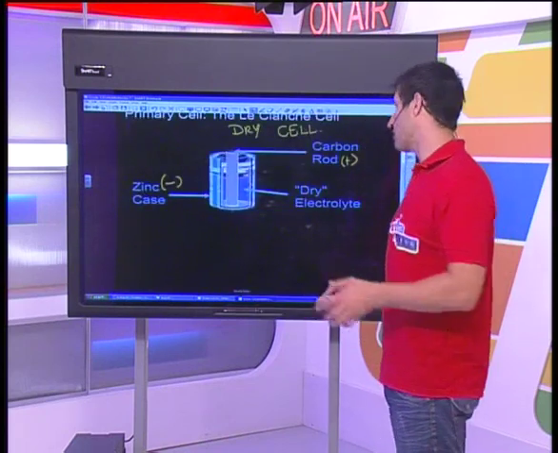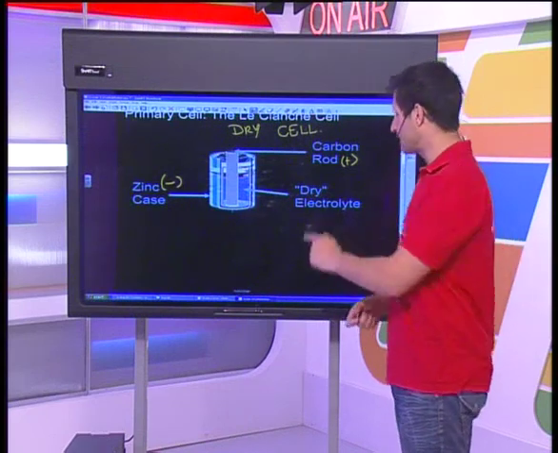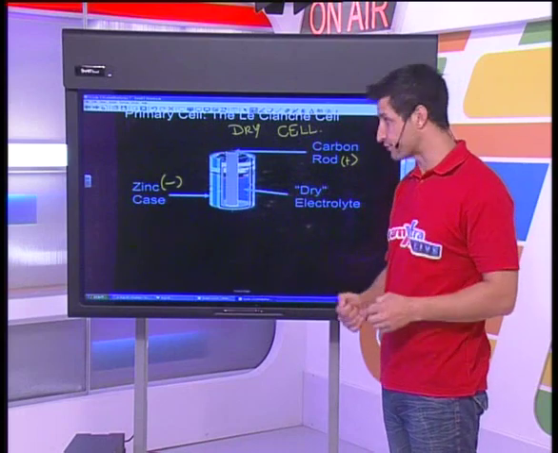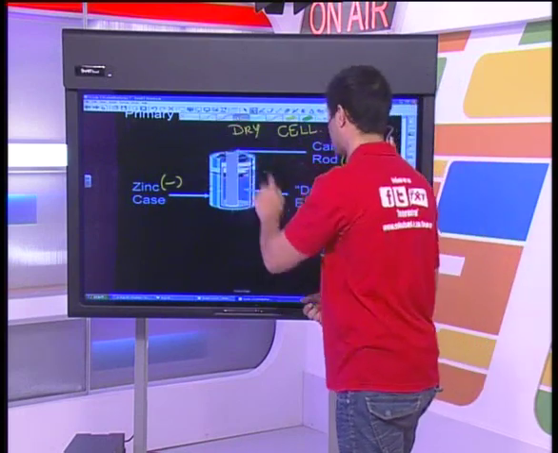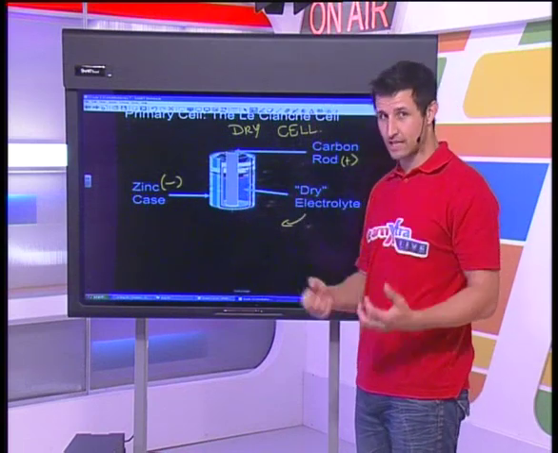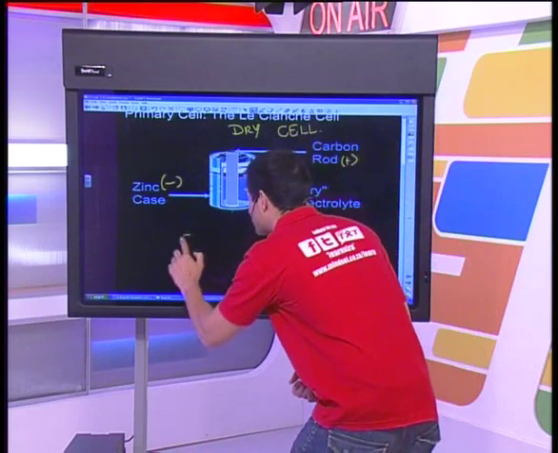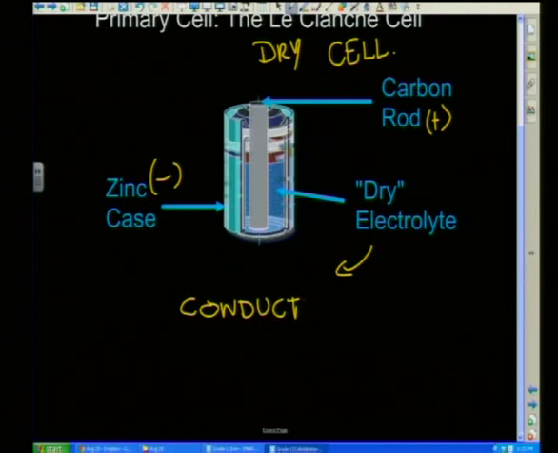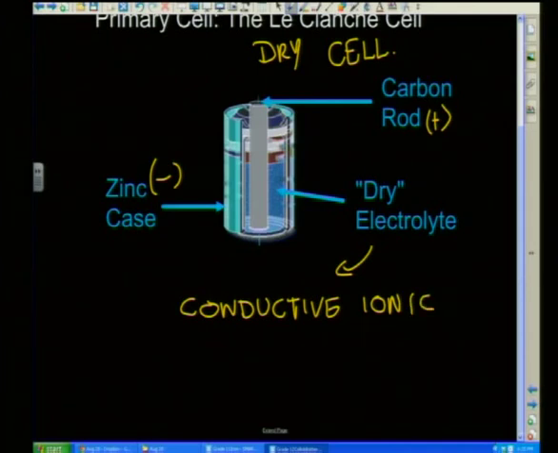Now, just a reminder of what an electrolyte is. An electrolyte is a conductive substance through which ions move. Okay, so let's actually just write down a note there. So now, an electrolyte over here, it's usually a liquid. So we can find that it is conductive, and that is usually in the form of ions. So it's a conductive ionic substance. That means that there's plus ions and there's minus ions moving around inside there, but an electrolyte is a conductive ionic substance that's found in between those two plates.